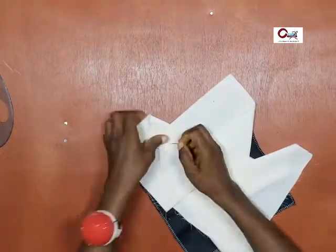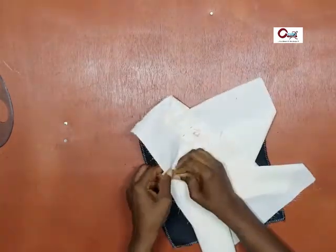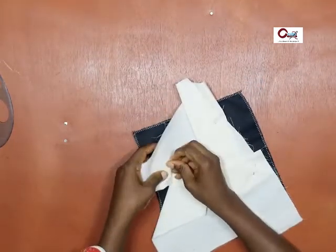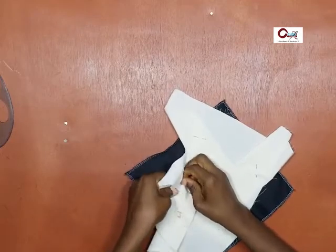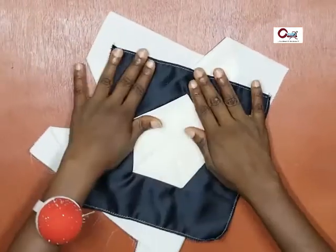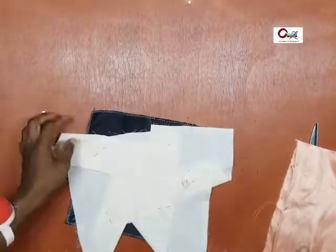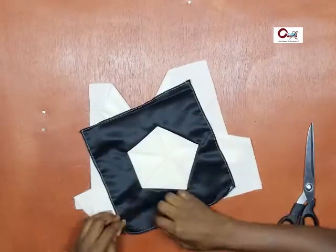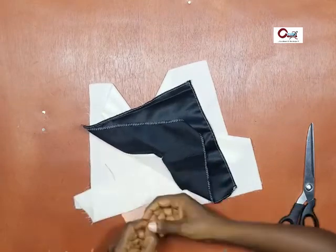So once it's all done, pin it together. Just the piece at the back, don't pin it to the black fabric. So flip it to the outside to see if it's standing well. If it's standing well, now we can place our other fabric so we can sew it in place.